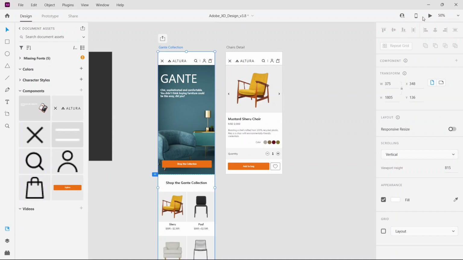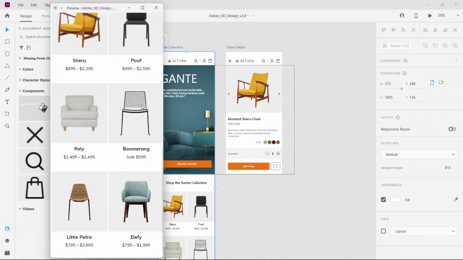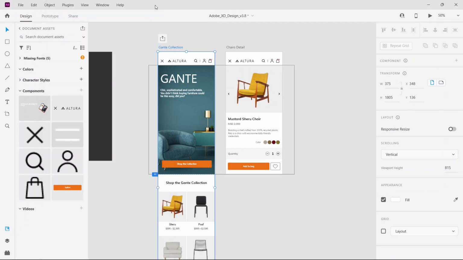Let's now try to click on preview, and we can see that we can do our scrolling just right. So you always should check if everything is set. Now we can close this preview, and of course we can see the preview both in the design and in the prototype area.